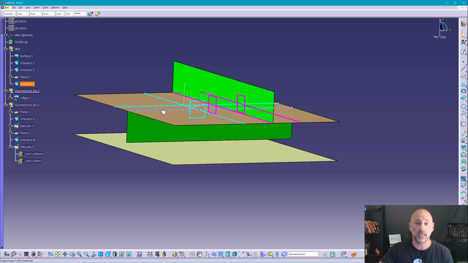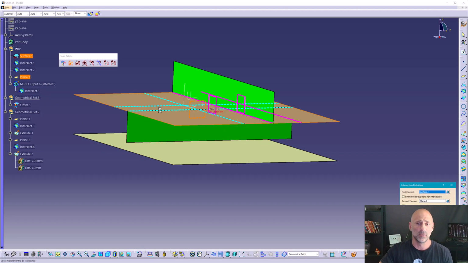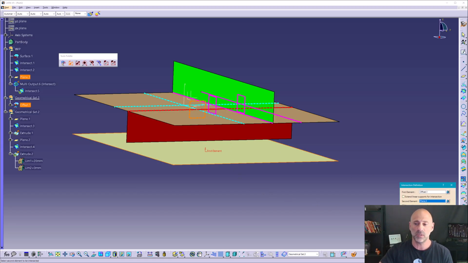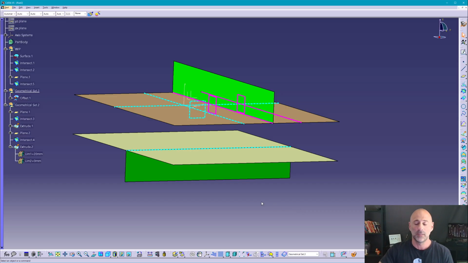Now, if I double click on this intersection and say, oh, you know what? I don't want it to surface number one. I want it to this surface. Select OK. I didn't have to change anything. I didn't have to reorder anything. I didn't have to do a darn thing. Whereas in every other CAD system that I'm aware of, I would have to do a bunch of reordering, monkeying around with the tree.